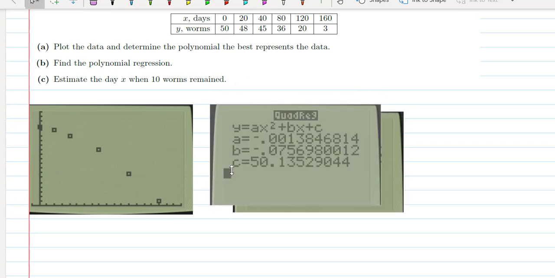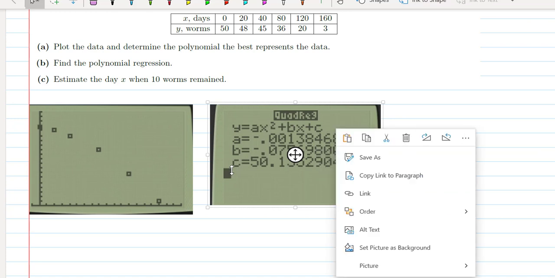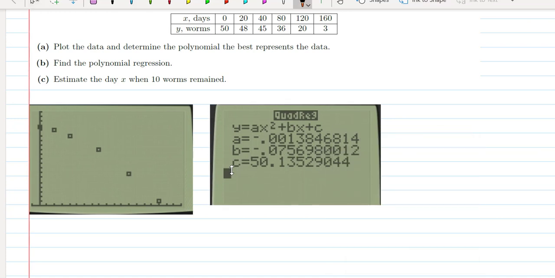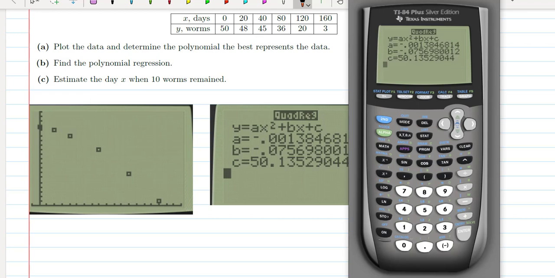So notice on our screen it says y equals ax squared plus bx plus c, and then it gives us our a, b, and c. So we have those saved into our calculator since we saved it as y1. If I press y equals, we'll notice there's my a value that it saved in, and if I press graph, it will now draw that parabola that goes through the data points. And when we look at that picture, since the parabola curves just a little bit, it looks like it fits those data points a lot better than a line would be able.